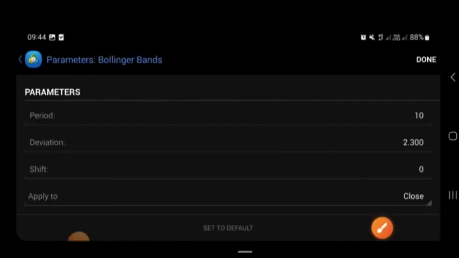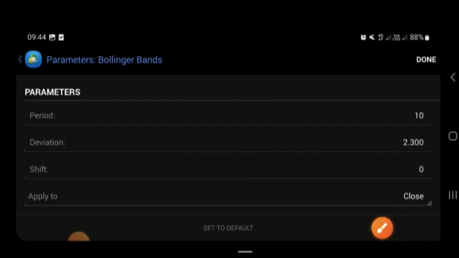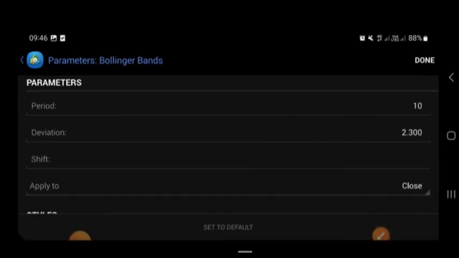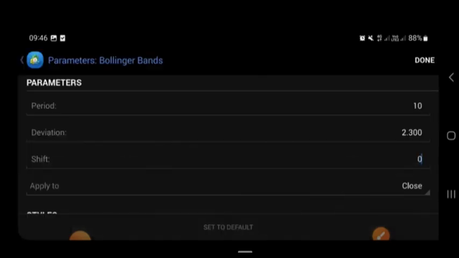Alright, boom. Now if you go back here, you can see that we have our strategy set up, and it's done, and we have it now on the chart. Now let's move to the final part. When are you going to open a buy position? When are you going to open a sell position? Where are you going to expect the take profit? And also, where are you going to put your stop loss?